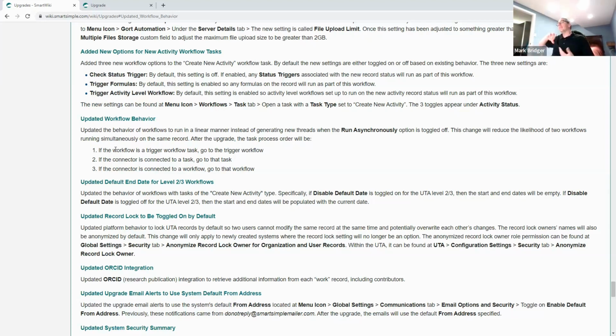If you want any more detail on that, best to maybe contact our support team with the specific workflow that you want reviewed, and then we can look into it and see if there'll be any effect. But I don't think this will have any effect other than it might take a little longer to run some of the workflows because it's running them more linear than it did before.